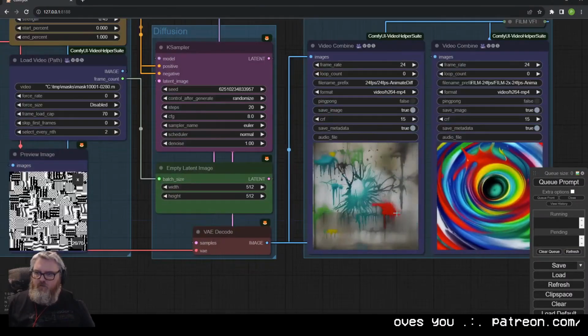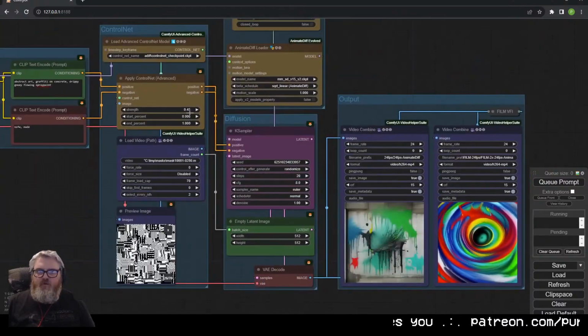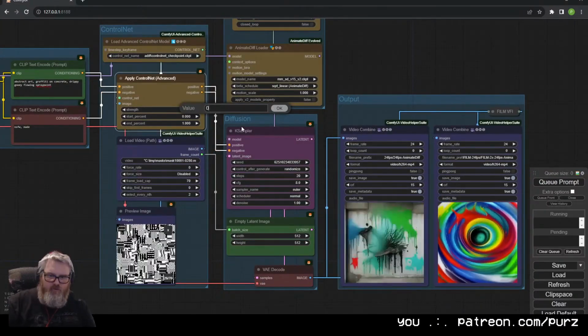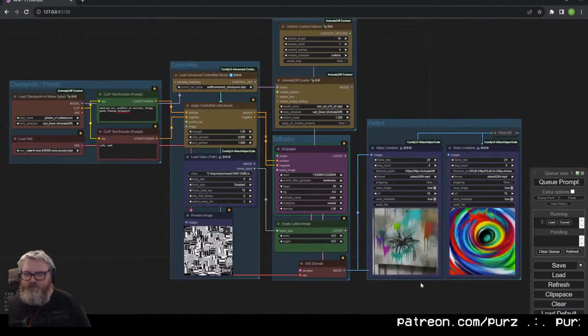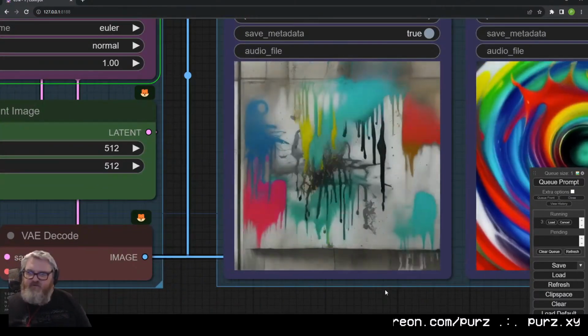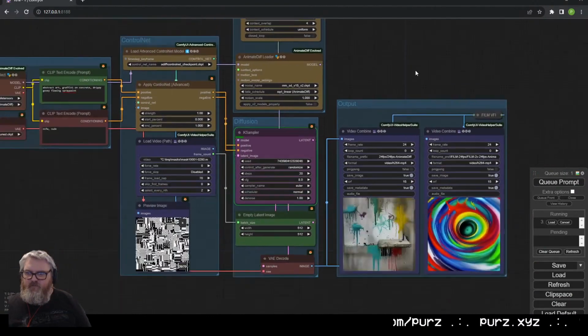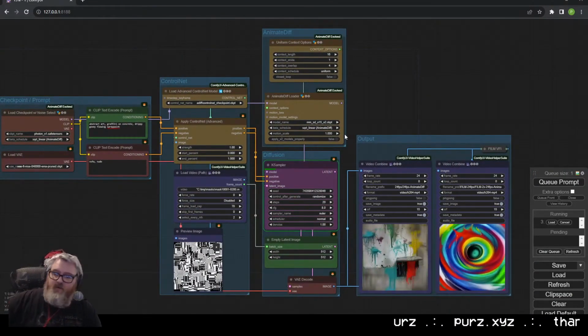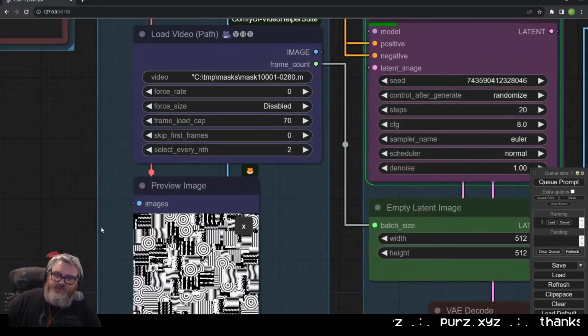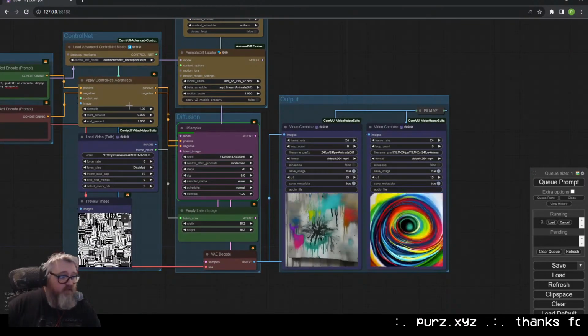All right, well, it's pretty incredible. Let's try and add some more. Let's just do it at 1 and see what it does. That's a crazy animation. So that was at 0.45 strength from the AnimateDiff ControlNet using this mask as input. So now we're trying one at full strength and see what it does.